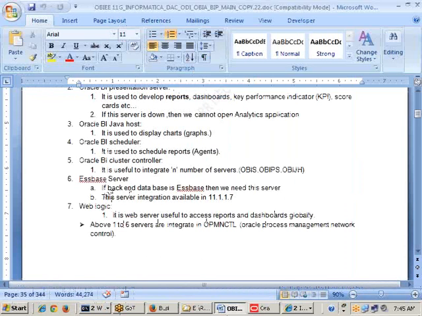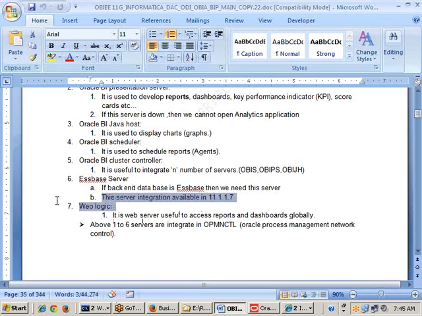Essbase server: the backend database is Essbase, and the server integration is available only in version 11.1.1.7. Next one, WebLogic. What do you mean by WebLogic?